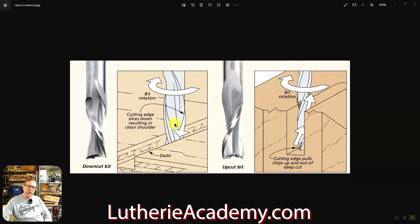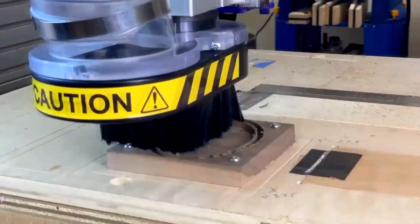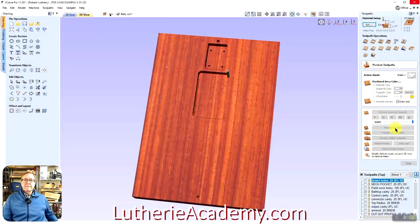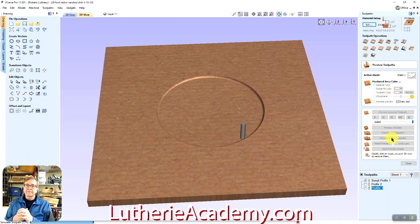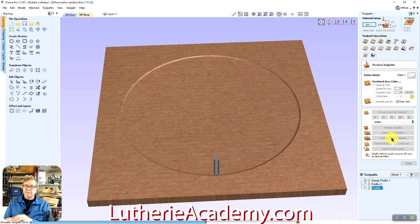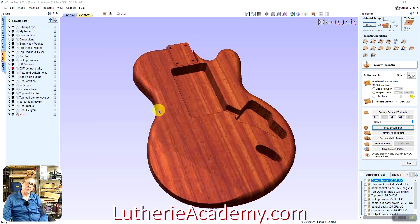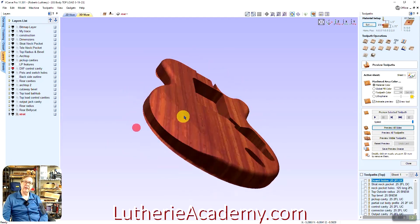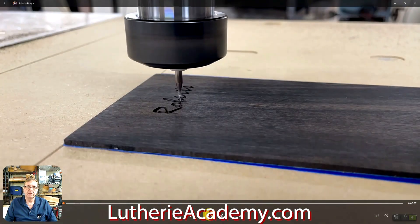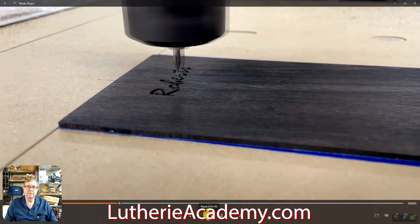Bob starts with the basics — for example, types of machines, types of cutter heads, what they do, dust collection or extraction as you're working, and how to hold the workpiece. Then he progresses into the software and how to use it, and then into projects used for luthiers. For example, he'll start with how to make your own radius dish, how to make an external mold or form, how to make bending forms. Then it progresses into solid body electric guitars — how to cut out the shapes, how to cut out the pickup cavities and electronic cavities, how to do radius tops, radius backs, gut cuts, arm rests — and culminates in inlay work: how to cut materials and how to cut the cavities and inlay that into your projects.